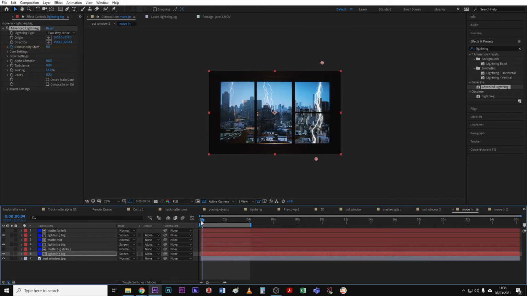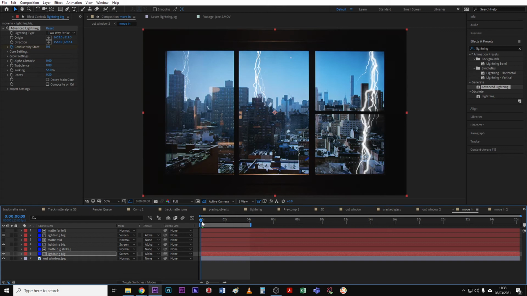So we're looking at creating some special effects in After Effects that are going to be paired with Trackmattes, which will allow us to bed the effects that we create into a scene. So this is just using masks and an effect called Advanced Lightning to give the illusion that something is both outside the window that we're looking through and also behind some of the buildings off in the distance.